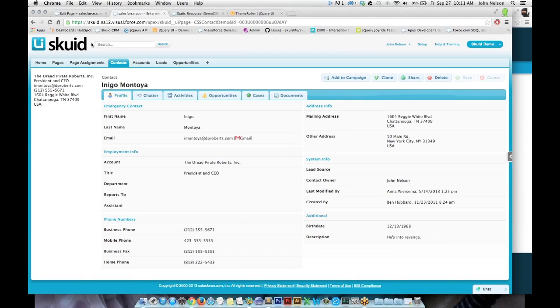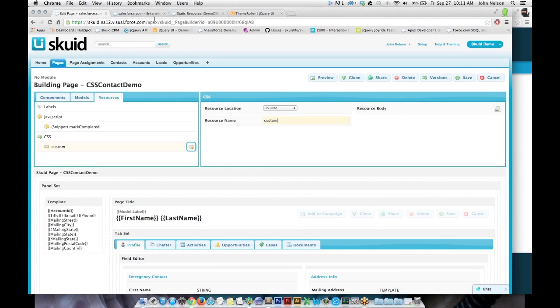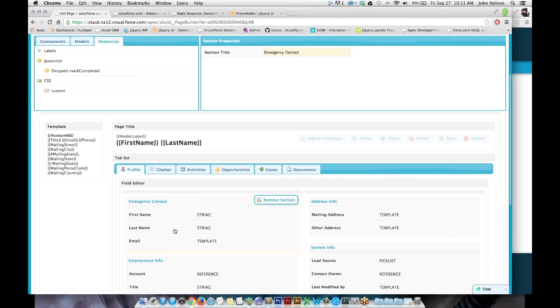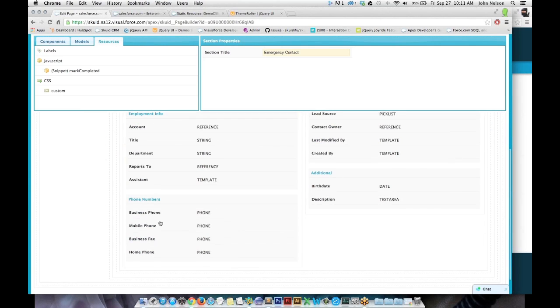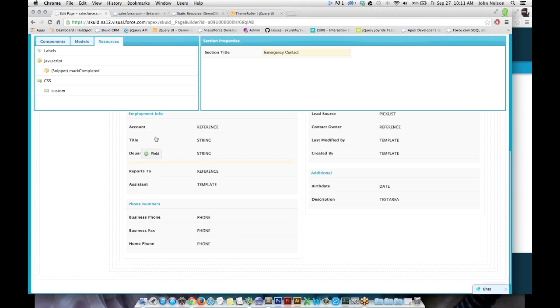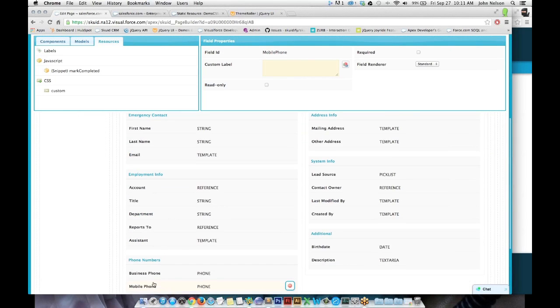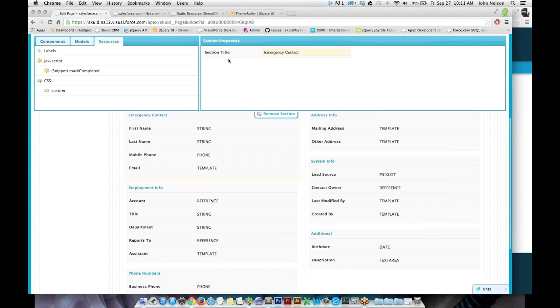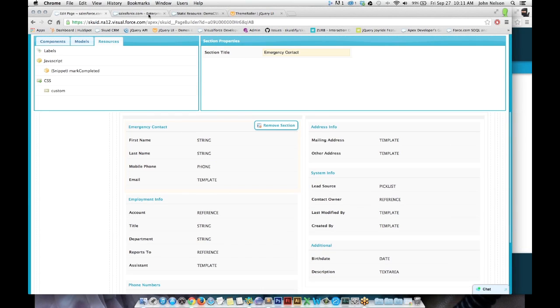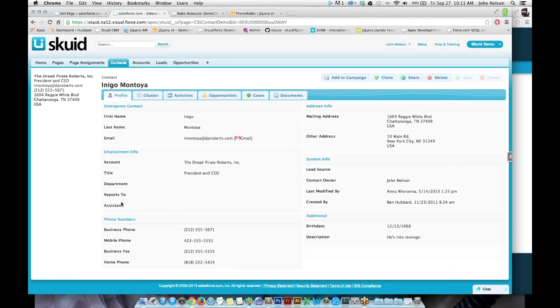This is what our page looks like by default. And I have changed this top piece here to be emergency contact. Say we have some information here for our contact, and we want to say that this mobile phone is actually their emergency contact. So I'm going to pull this up here very slowly, in theory. All right, so we're changing this from just basic info to emergency contact. I already changed this section title, but we want it to stick out a little more because right now it just sort of blends into the page. We want it to be something that's very obvious to the user, that it's the emergency contact information and that they can get to it quickly.